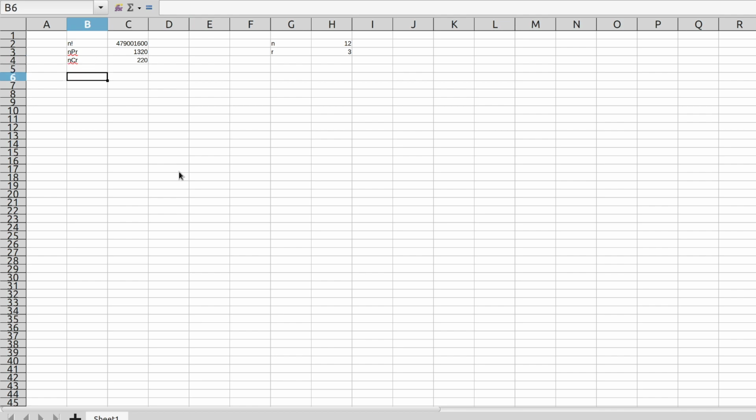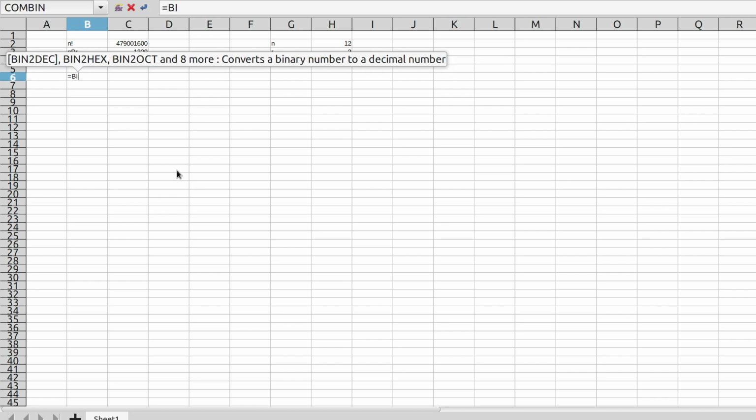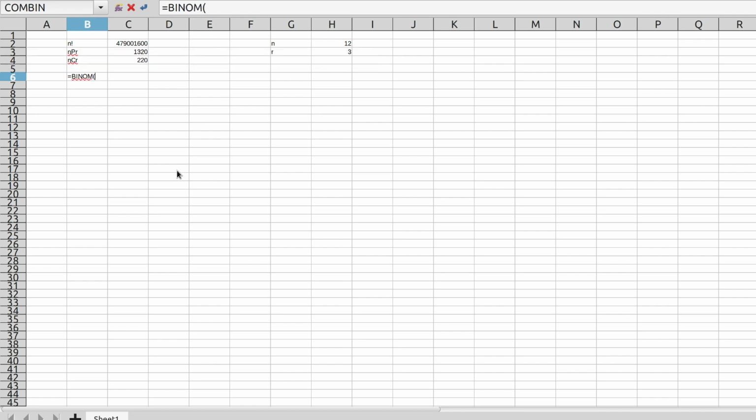Also, we had the binomial distribution, which will come back up, BINOM.DIST, which is equal to the number of trials, or the number of the variable. Oh, I forgot the word DIST. There we go.